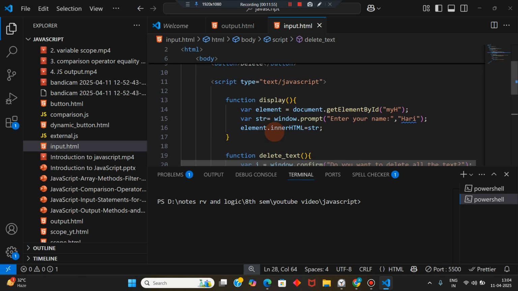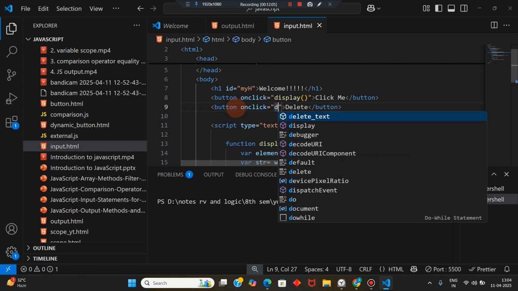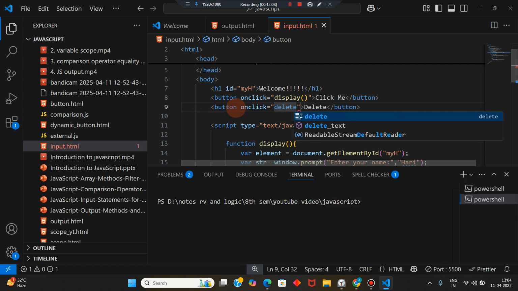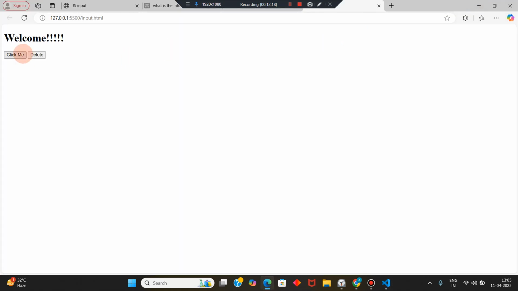Okay, now let us register this function on click with this button. onclick is equal to deleteText. This function will execute. Let us see. Let us run this. Okay.